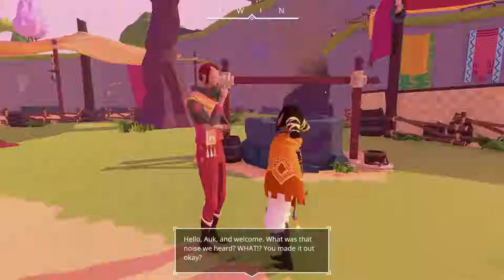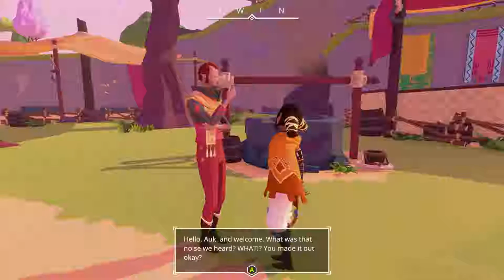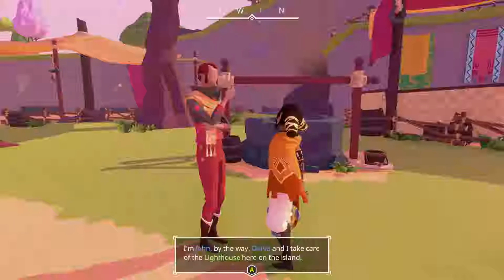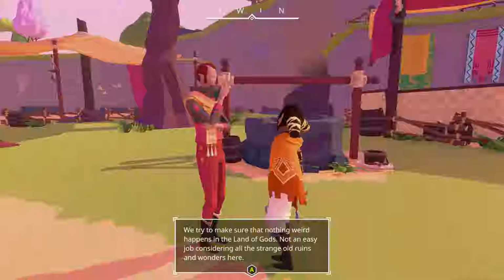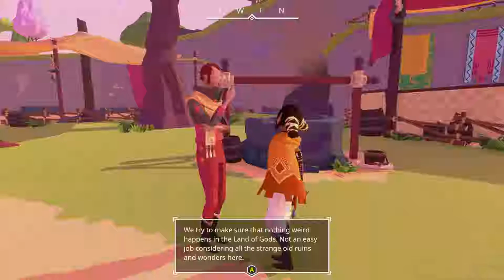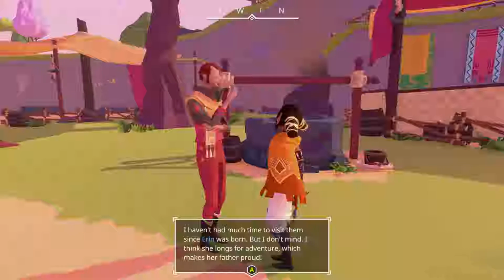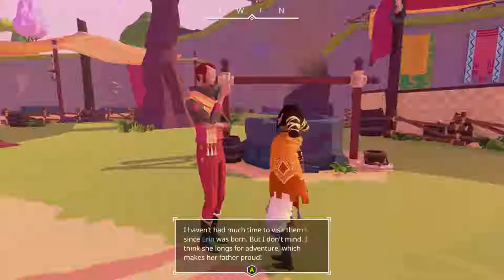Yo. Hello, Ark, and welcome. What was that noise we heard? What? You made it out okay? I'm John. By the way, Dainia and I take care of the lighthouse here on the island. We try to make sure nothing weird happens in the land of gods. Not an easy job considering all the strange old ruins and wonders here. I haven't had much time to visit them since Erin was born, but I don't mind. I think she longs for adventure, which makes her father proud.